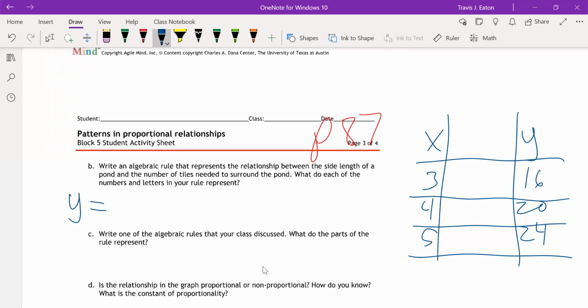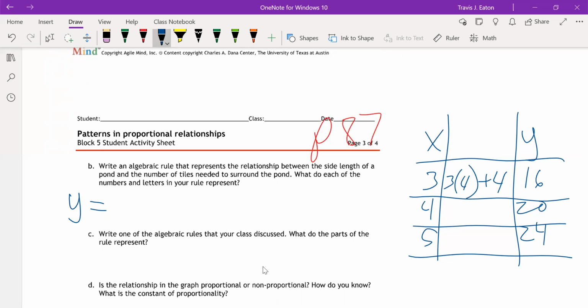So what are we doing to take 3 and make 16? One thing we could look at is multiplying. Can we multiply anything times 3 to make 16? No, we can't. 3 times 5 is 15, which is close, but not enough, so that's not going to work. How about 3 times 4? That's 12, but then how do we get from 12 to 16? We have to add 4 to that. 3 times 4 plus 4. So 3 times 4 is 12, plus 4 is 16.